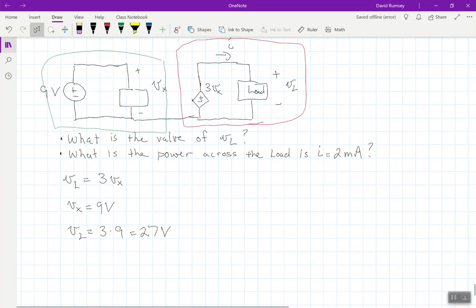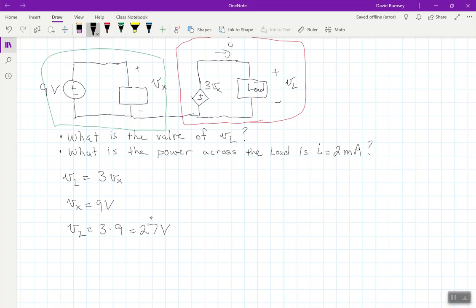Well, that's, at this point, easy, because I have the voltage now as 27 volts, and we know power is just voltage times current. Now, let's make sure the current is in the proper form before I use it here. The current's arrow is pointing in to the plus sign, so that means here power for the load is simply this current that's entering it times VL, because the current is entering the positive terminal. So this would be 2 milliamps times 27 volts, which, doing this computation, gives me 54 milliwatts.